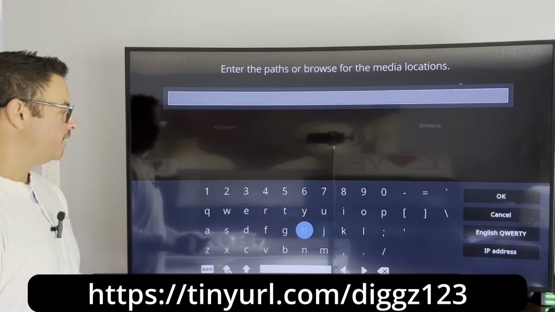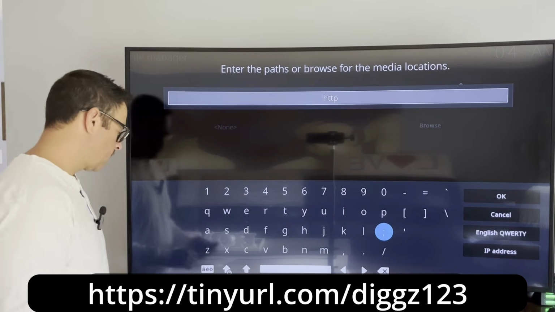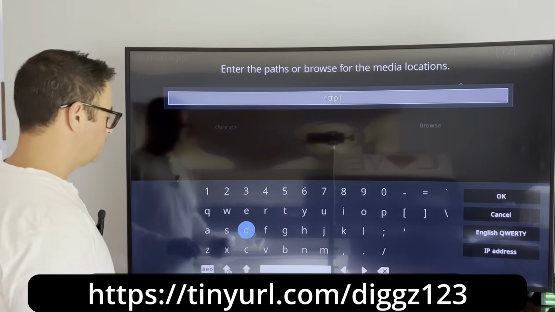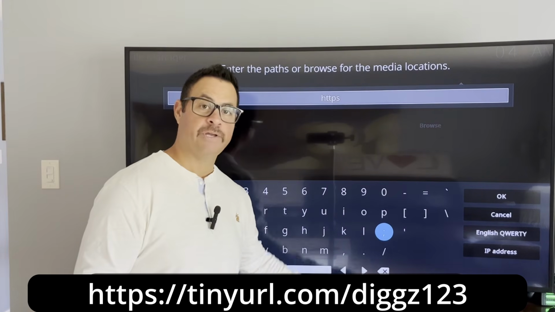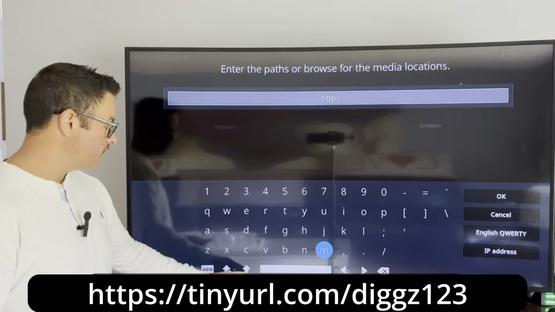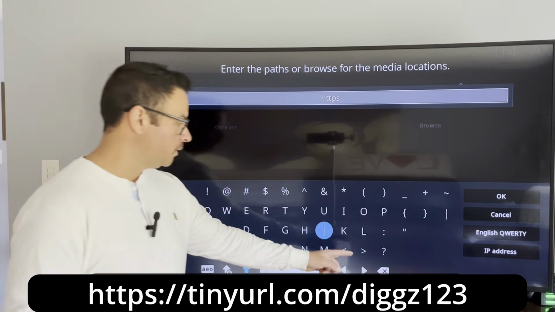So this starts off with HTTPS. And then we need a colon. So it shows a semicolon. In order to get a colon, just come down to the little shift button and we get a colon.